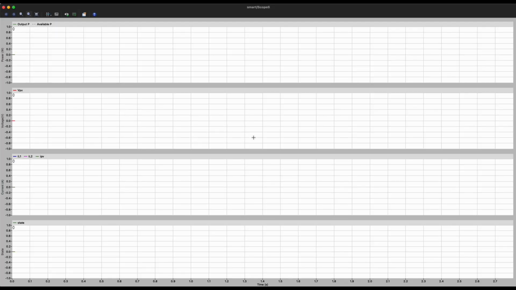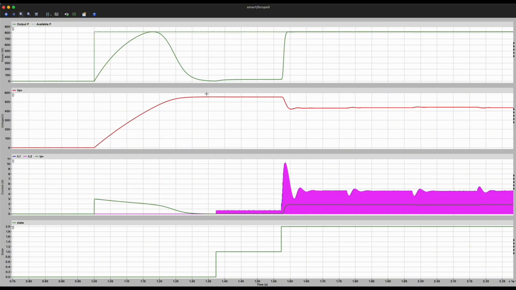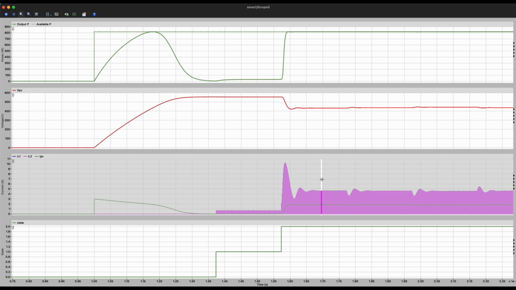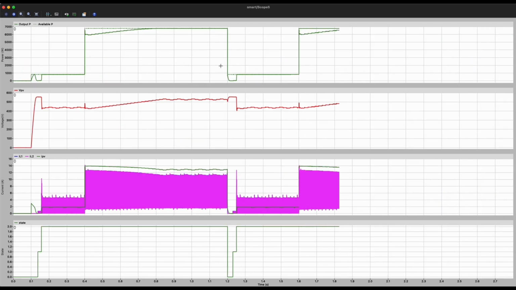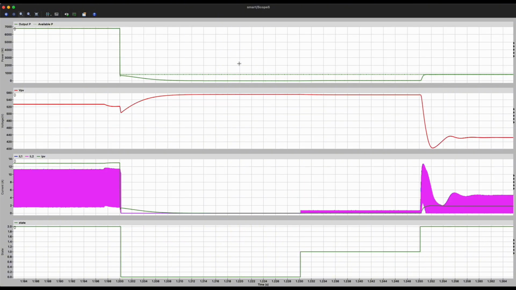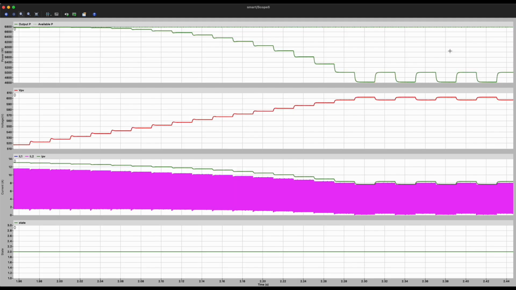We tested the soft start method under different conditions. For example, a sudden increase in irradiance, and we can zoom in on the different waveforms. We also tested a sudden drop in irradiance, and we can observe the waveforms of power, voltage, currents, and the state of the converter. Finally, we confirmed that the converter is able to operate in the flexible power point tracking mode.